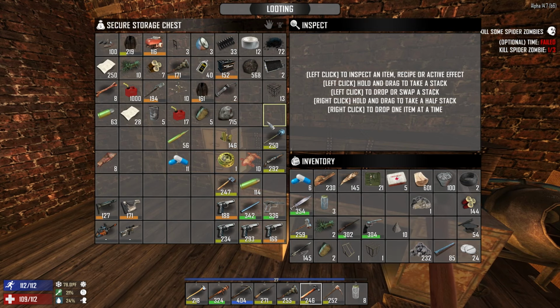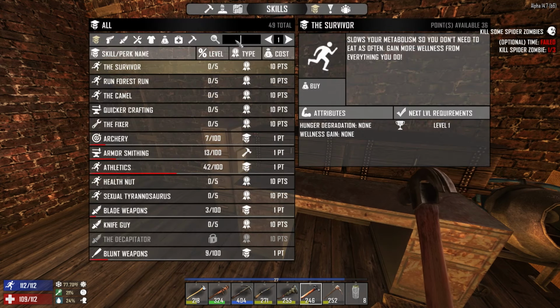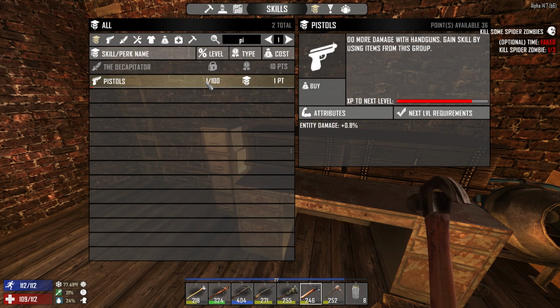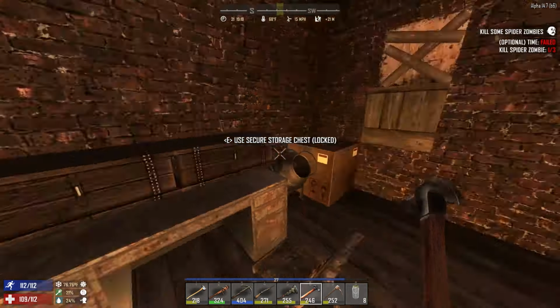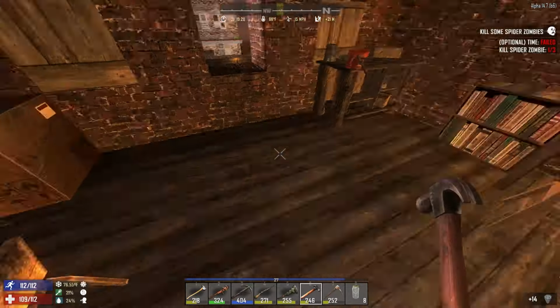I suppose I could make some ammunition for something. I don't know what. Can I make 762? I don't think I can. No, I don't quite have gunsmithing up that high. That's kind of a shame. Gunsmithing is only at 28, and I can't do anything. So, you know what? It is what it is, and that's all that it is. We're going to leave it right there.